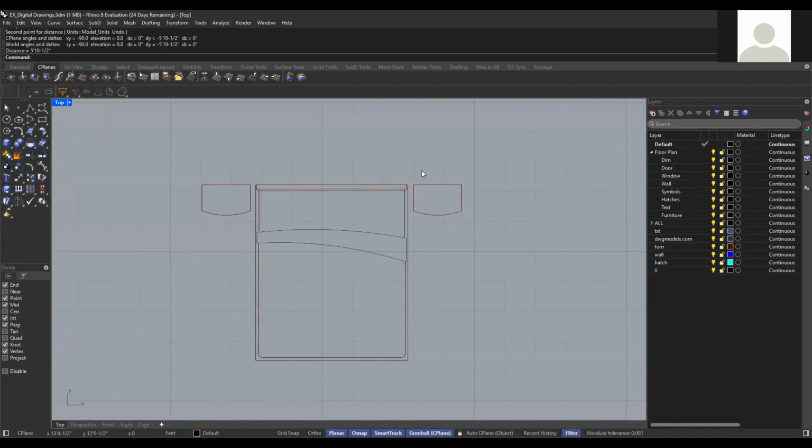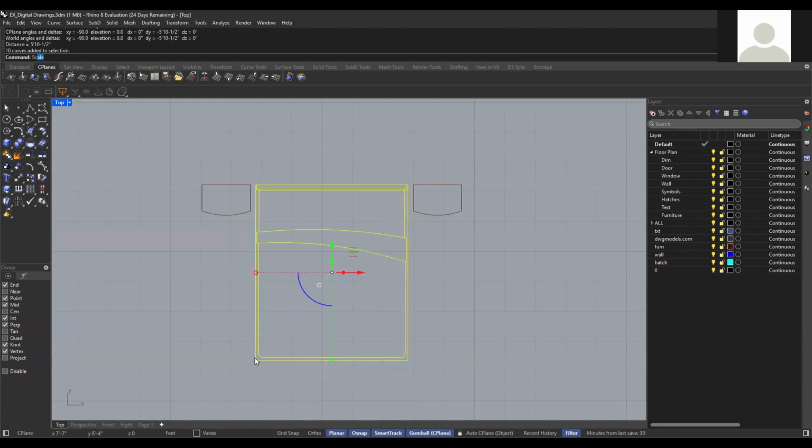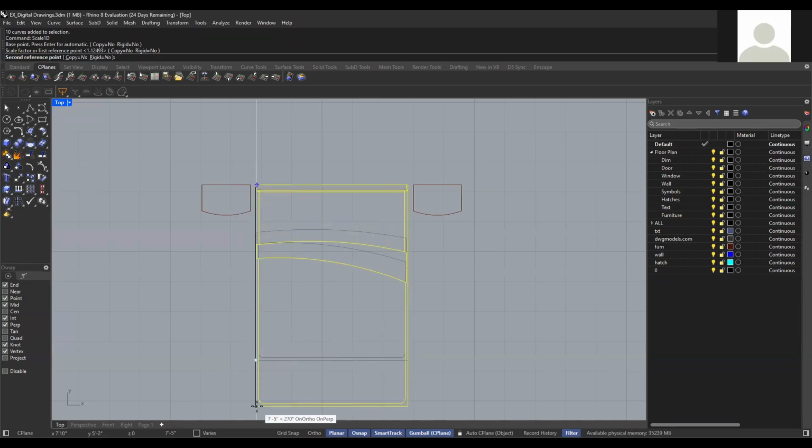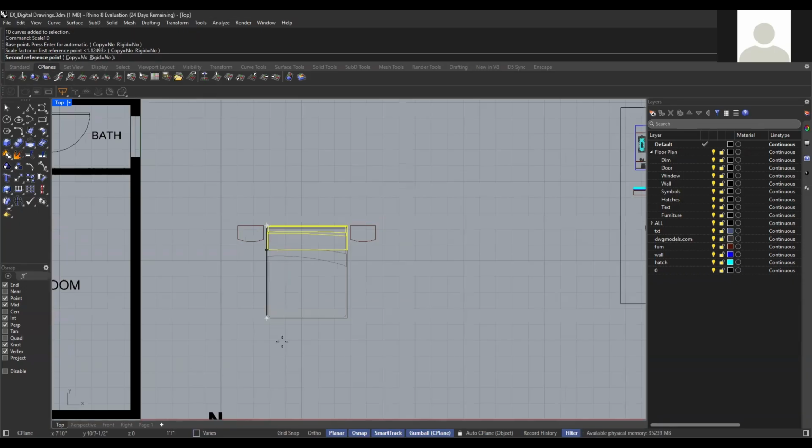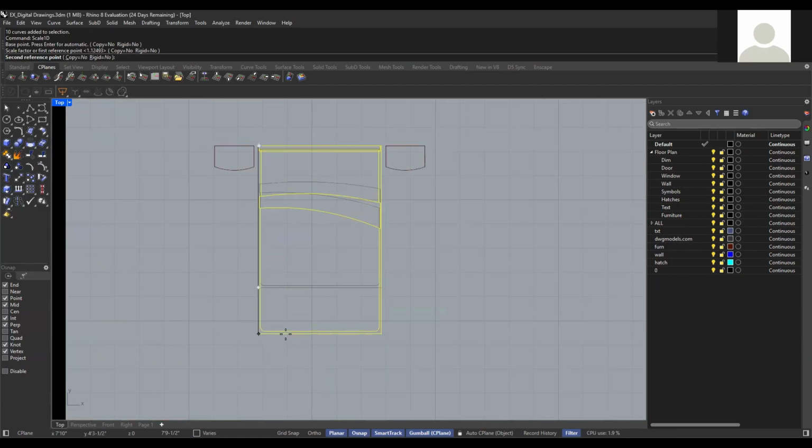For this, I'm going to select this again and use scale 1D, because I'm going to have 6 feet 6 inches or 6 feet 7 inches from this to here. I'll select the one point and the second point, and you see I can scale this in only one direction.